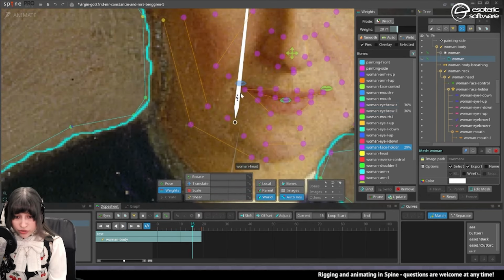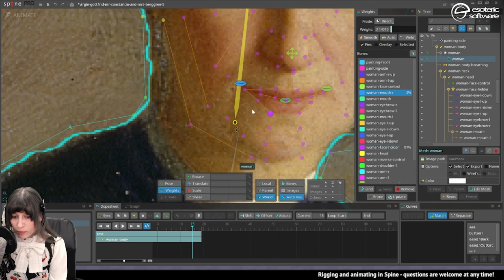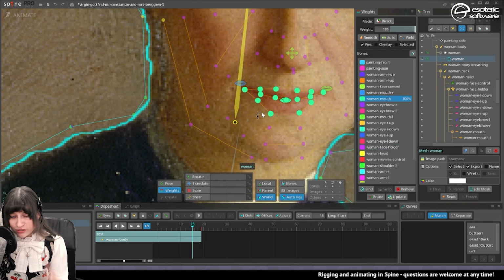Okay, and now I anchored this part down a little bit better. Now let's focus on the lips. As you see, this is a very fast process. It doesn't take too long to do. I need to apply 100% of the lips so they can be controlled by this bone that I placed in the middle. So get it to 100%, perfect. Then we get one side and we raise it to 100%. I'll get to the extreme, okay.